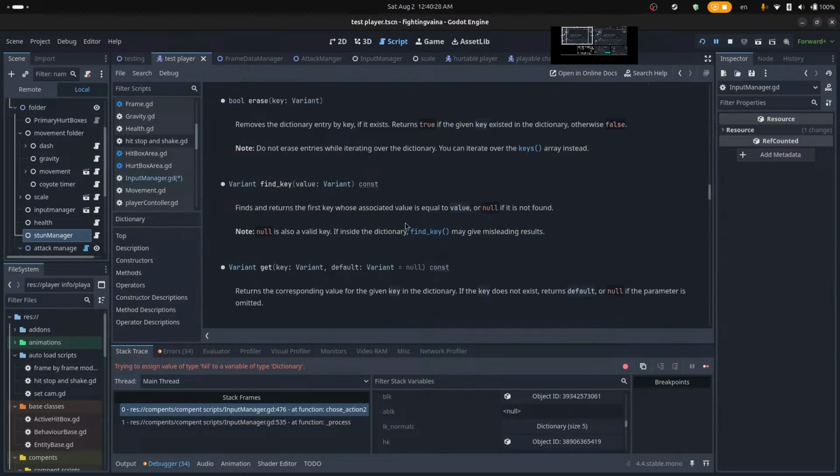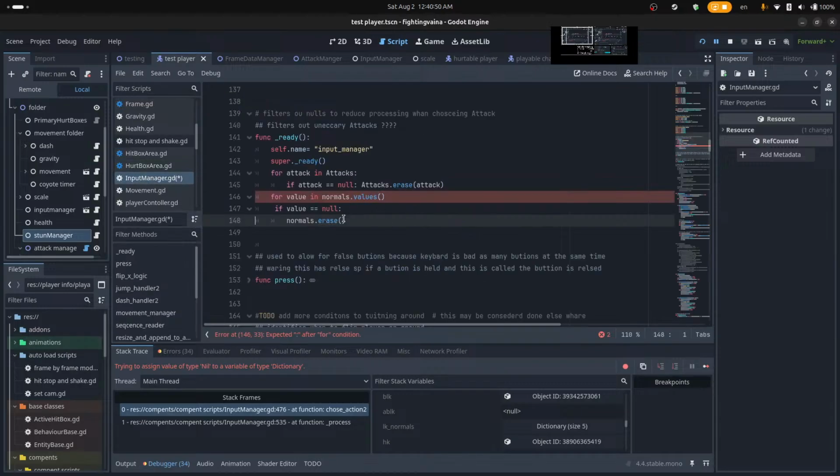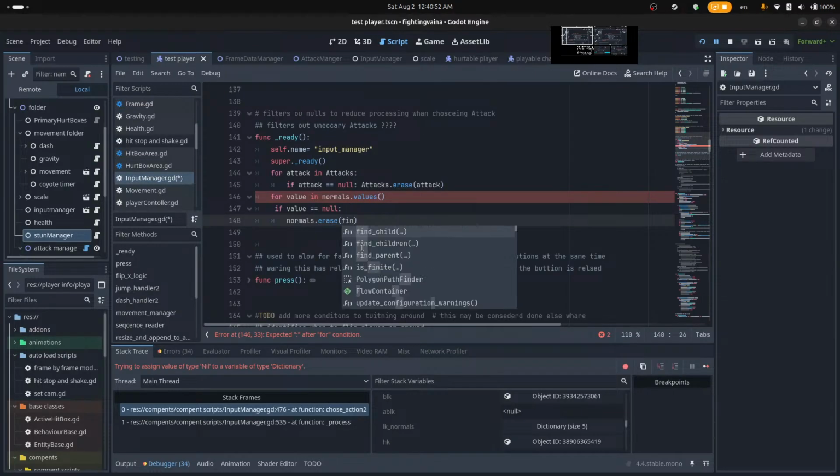Wait, really? Lines an intrinsic: the first key is associated with values equal to value, or null if it is not found. Okay, so find.